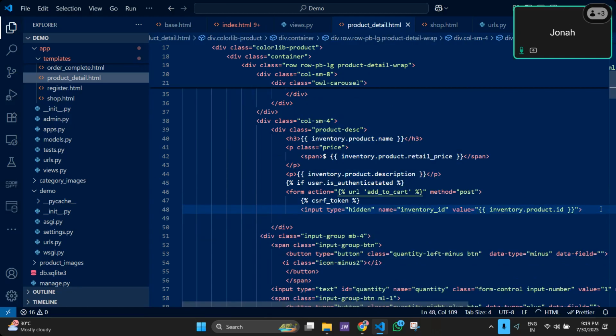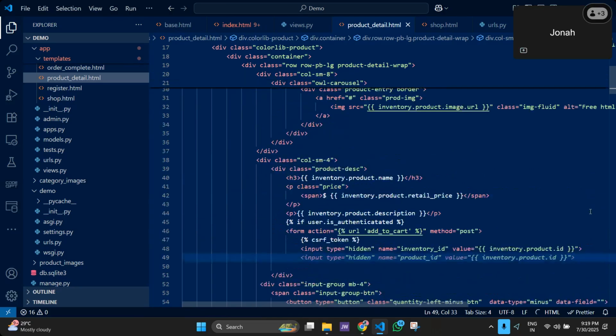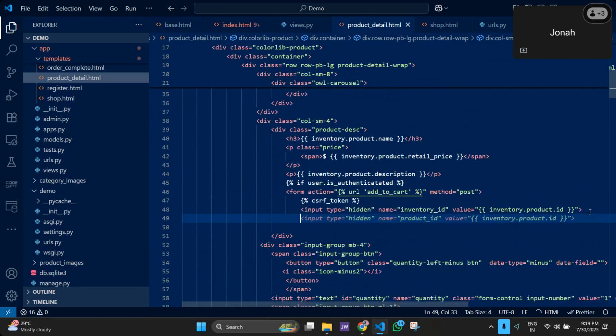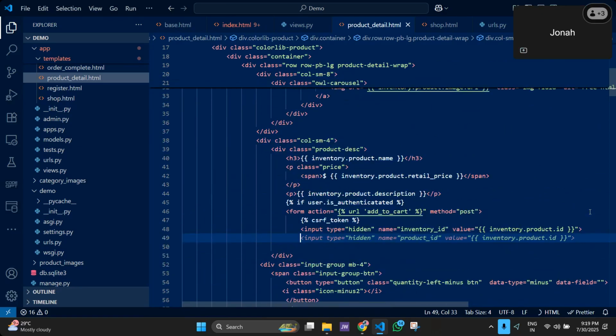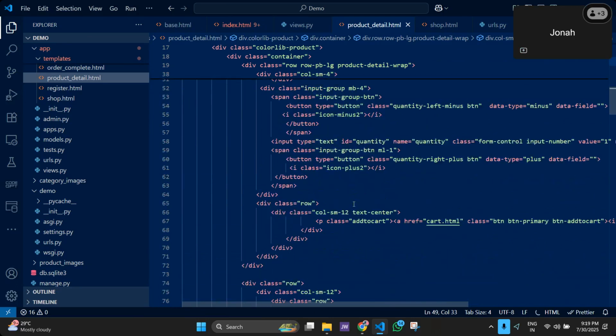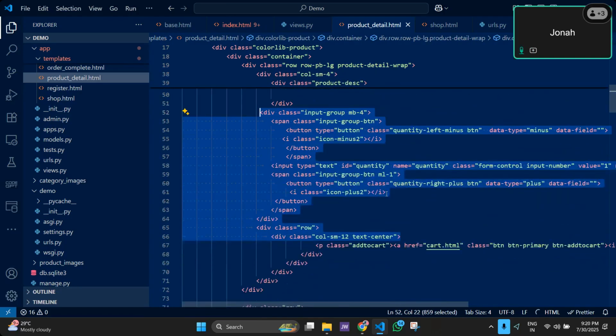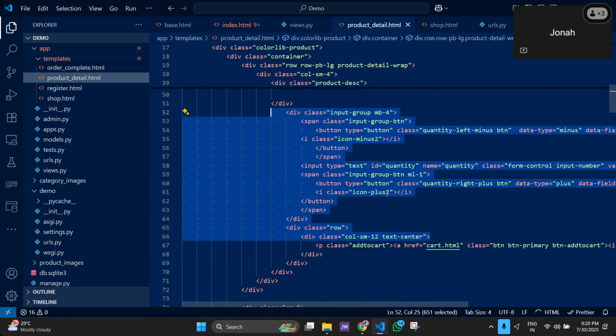And under that, okay, so this is not correct. This much should be tab. No, it's okay.